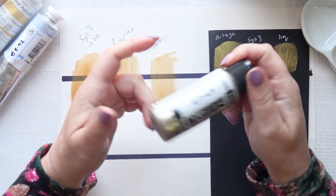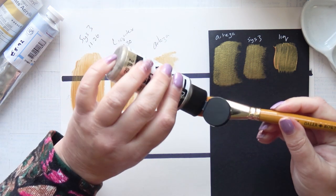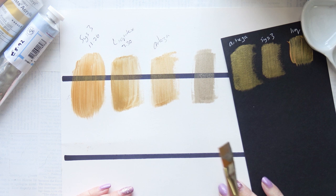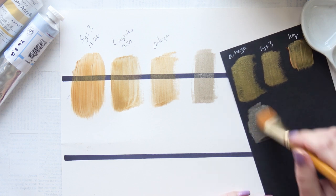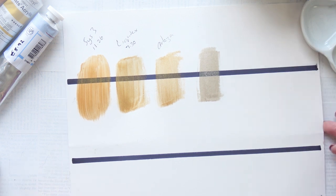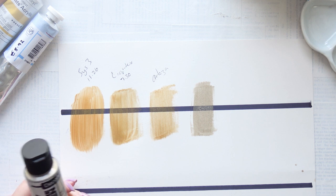Someone recommended Deco Art to me. Now I couldn't get the right colour — I've had to get champagne gold, as it's not so readily available here in the UK. I found one supplier and they only had the champagne gold in. Oh, that's pretty, I quite like it. Let's pop it on here on the black. It's almost a silvery gold, quite pretty — that's what you expect from a champagne gold. It covers a little bit better than the Arteza and the price is £3.49, so it's the lower end of the mid-range.